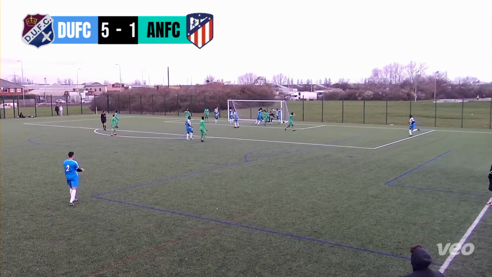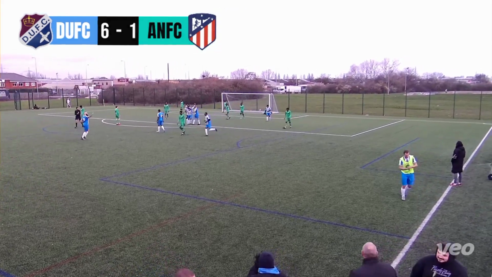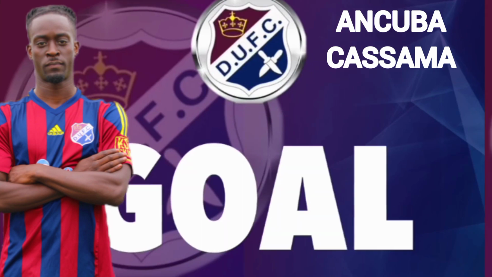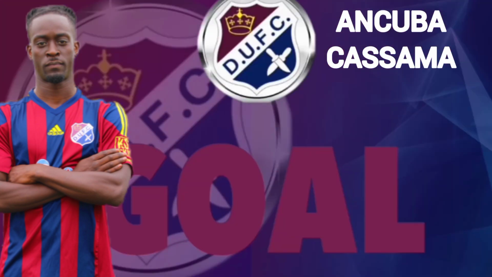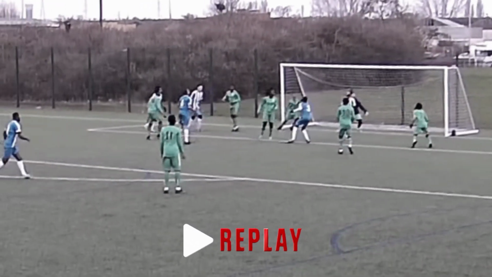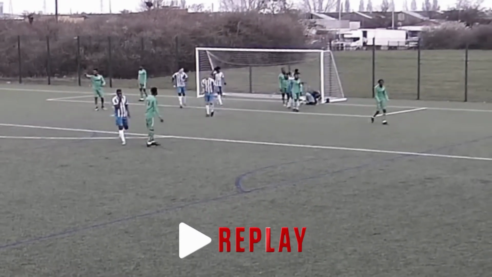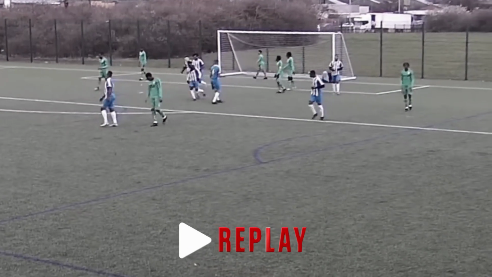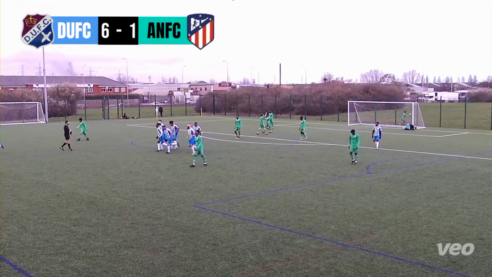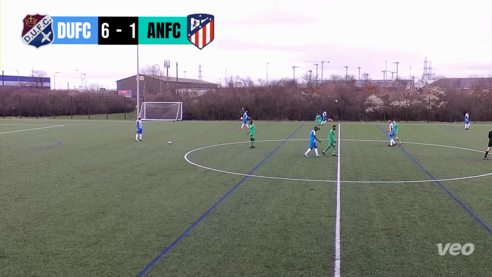Keeper's parried it. Ancuba's pounced on it though. Pops it in for 6-1. See Liam with a big head there does well. When the ball's floating that high, it's hard. Keeper's come out, just misjudged the punch. And Ancuba's first one there. One of the closest goals he'll score all season. Means a lot. They had a great game as well throughout. Really did. A couple of those chances we were just saying about far post. It was due a goal.